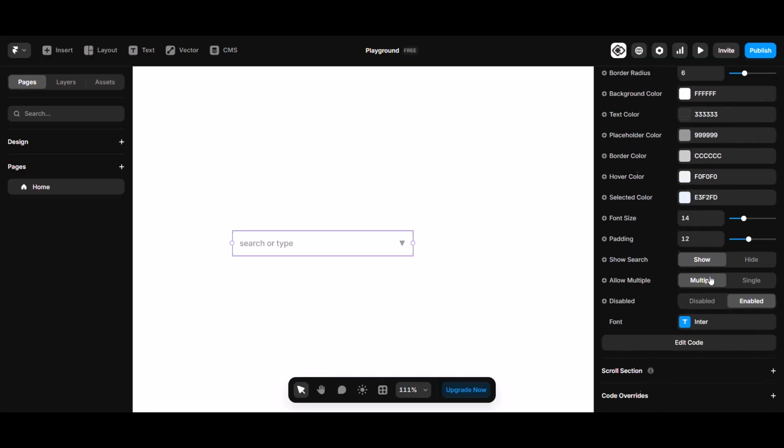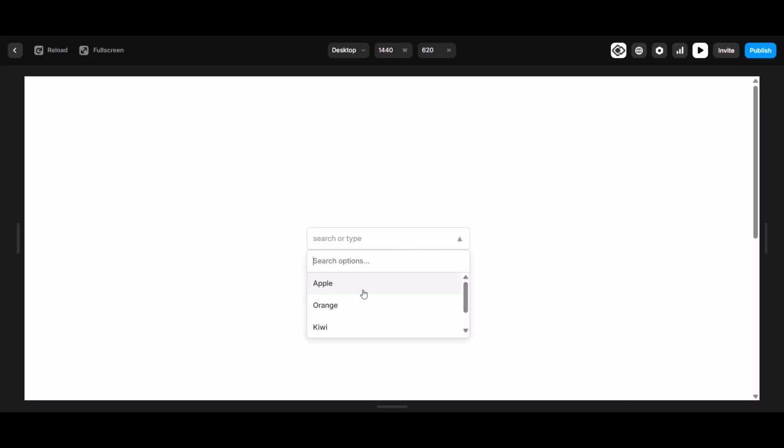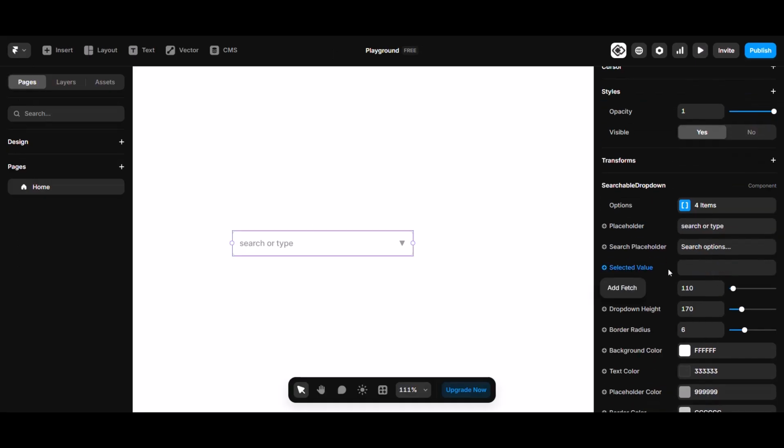One more thing that I need to consider is, when I select any value in here, right? So let's say I select apple, right? That selected value needs to be updated in this selected value.